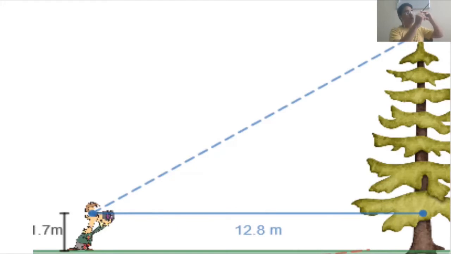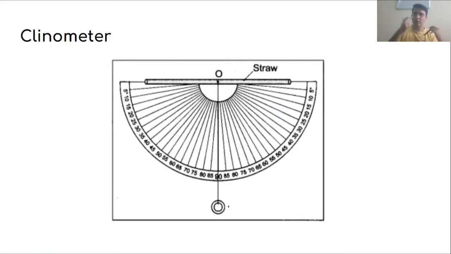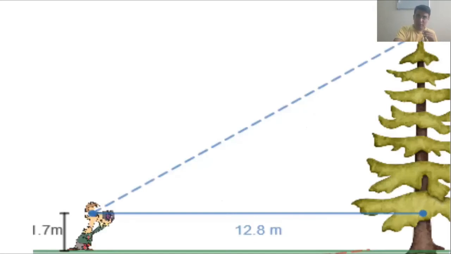So earlier the eyesight was straight. So what angle? There is some angle being formed. How can I find this angle? Are you curious to know? Definitely you can. There is a tool, there is a device which you can make at home known as a clinometer. We will come back to this thing as an activity where we will go out and find out the height.